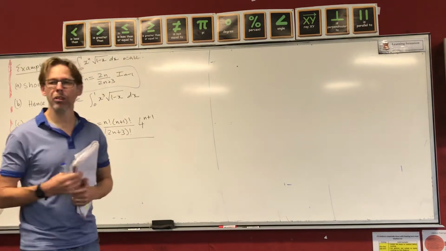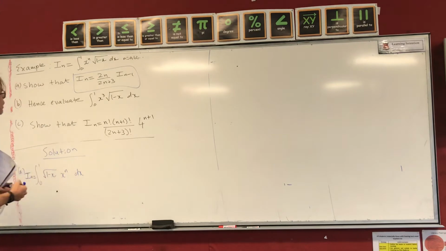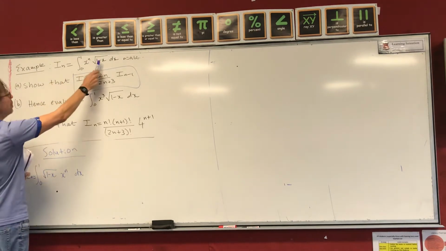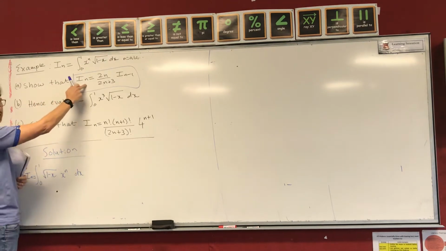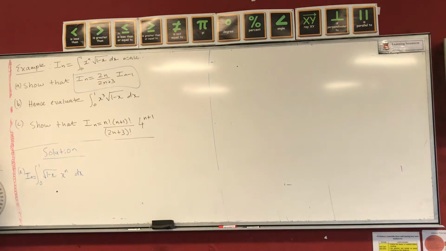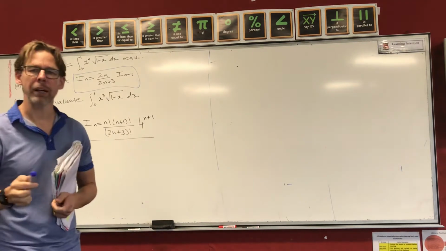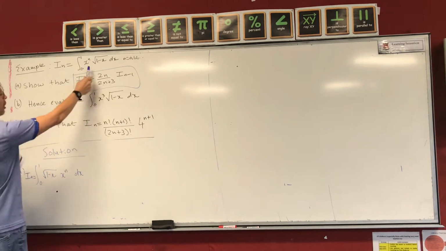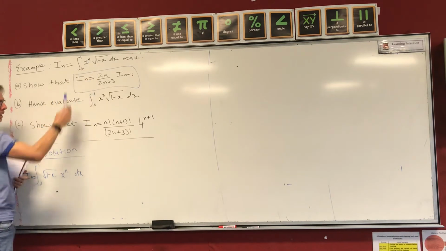Okay, Year 12 Extension 2, we're going to have a look at this example here. We're given an integral and we're going to show that this recursion formula is true. So let's start off with part A. Now, remember our recursion formula is repeated integration by parts. So we're going to apply integration by parts to this integral here.